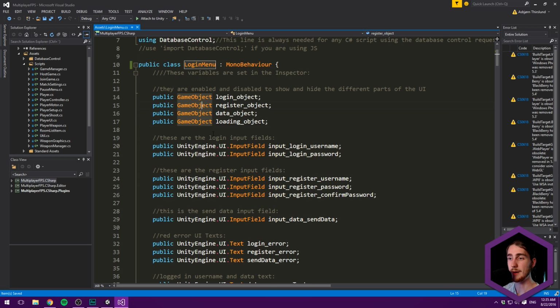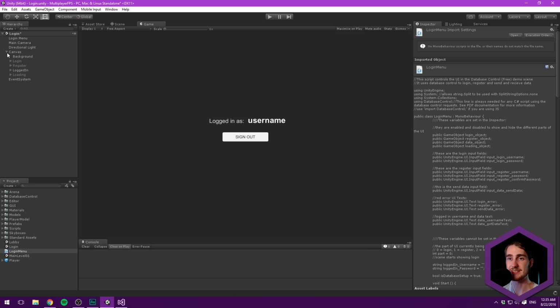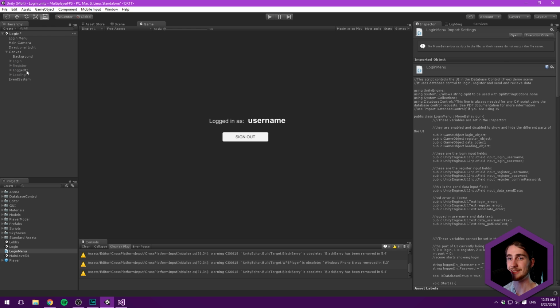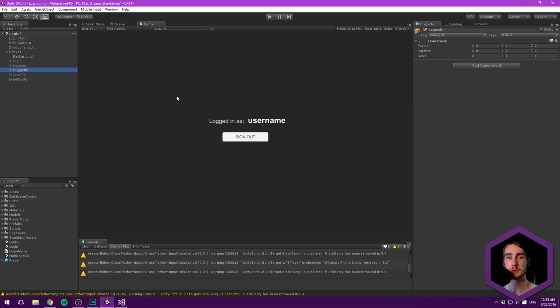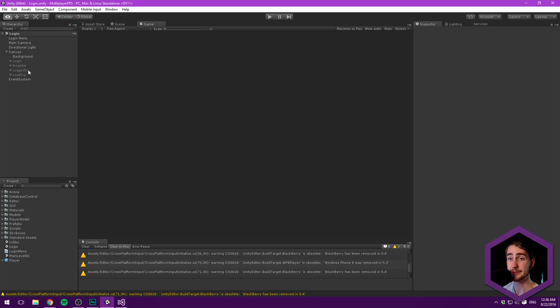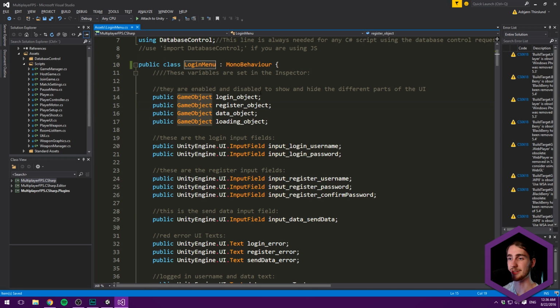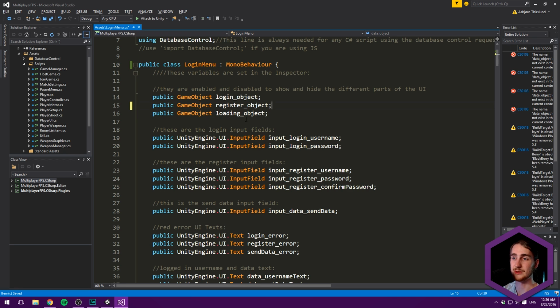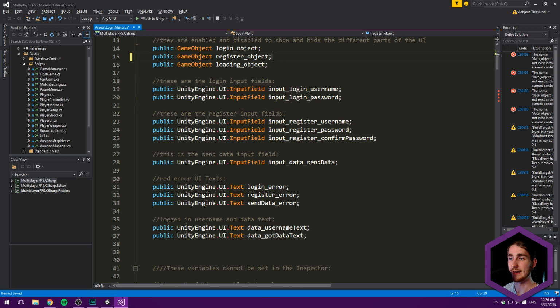Like that. And then basically I want to take anything that has to do with the logged in object here and completely remove that, because we are not going to have a logged in screen. As soon as we're logged in, we're going to transition to the lobby menu and we're going to show any GUI there. So I'm just going to disable that from the scene in here, and I'm going to keep it because we'll be using it in a moment to copy it over to the lobby scene. But I want to take anything here related to the data object here, which is when we are logged in, and simply remove it. So we'll remove that.